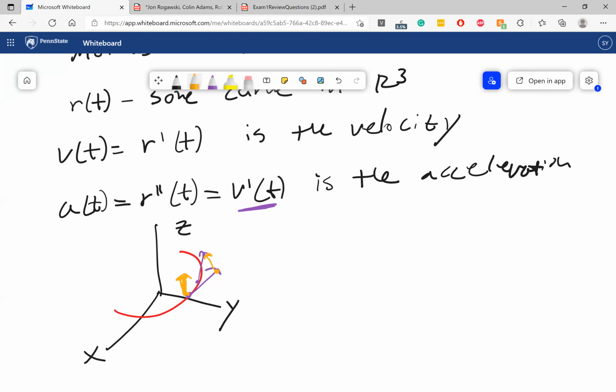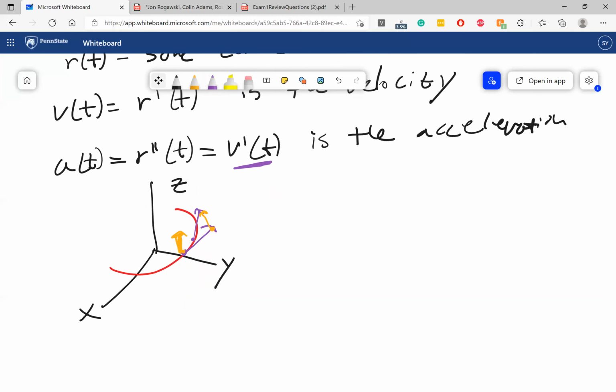And if you know how acceleration feels, if you're in a car and it turns, you feel the acceleration going in this direction. And gravity also has a very similar type of feeling and math to acceleration, which is why the g constant is an accelerating constant. Any other questions? Okay.